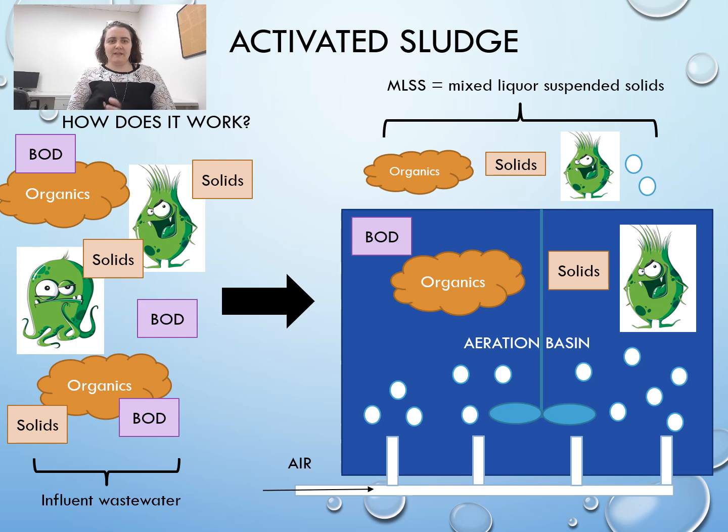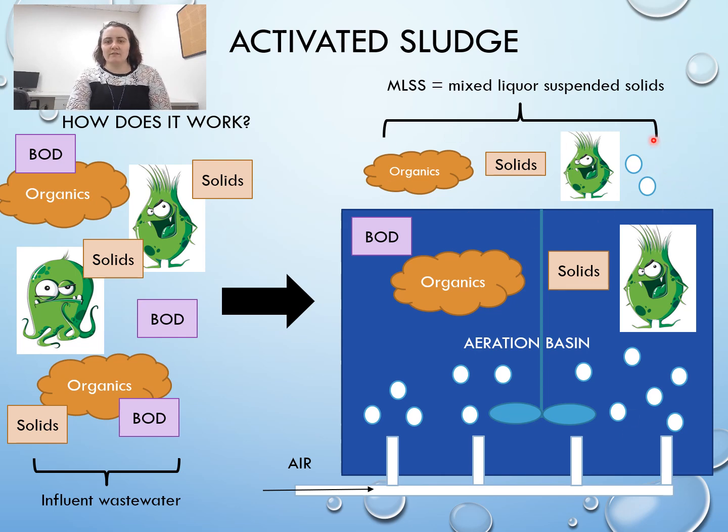So forgive the funny diagram, but how does activated sludge work? In our influent wastewater, we have BOD, organics, solids, and then we have microorganisms. This is our influent wastewater on the left side. And there's two steps in activated sludge most of the time. The first step is what we call an aerated basin. In this basin, you're going to have the BOD, the organics, the solids, the organisms, and we're going to pump in air at the bottom. We're going to have mixing. This is meant to be a little paddle for mixing, like a flocculator. And we're pumping in air, so all of these little white bubbles represent oxygen.